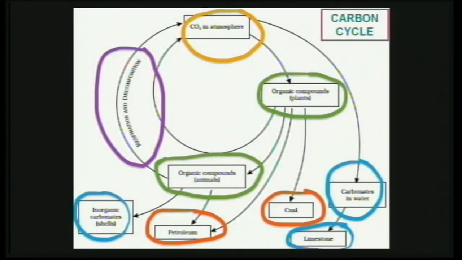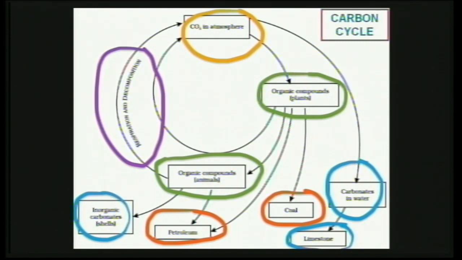So again, before we get into the greenhouse effect, it is important for us to understand this carbon cycle, which is one of those biogeochemical cycles. As students can see in that picture, it's labeled carbon cycle there at the top right corner. So they can see carbon dioxide in the atmosphere. From there it goes to the organic compounds, that is the plants. As students know, plants photosynthesize. For that, they require carbon dioxide. They use carbon dioxide to produce food for themselves as well as food for other organisms which feed on them.